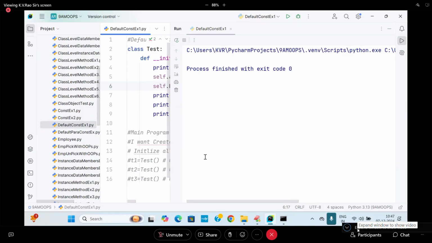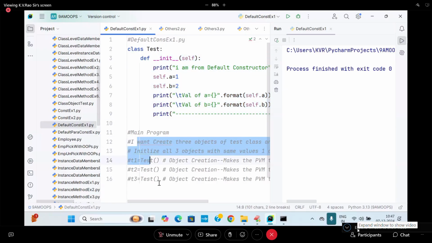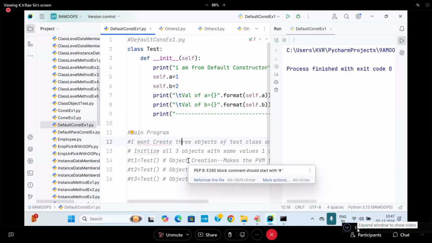I already showed many times: whenever you run the code without writing a main program, without object creation, you will get output like this. Once you define the class and constructor, you have to write a main program and create an object. Once you order biryani and it comes home in a packet, now you need to eat. Without eating, if you just wait for it, what is the result? Zero code. Are you following that?